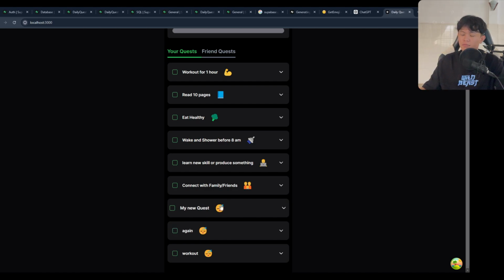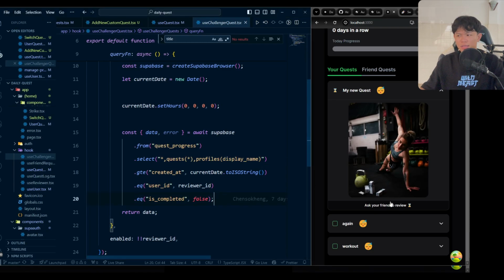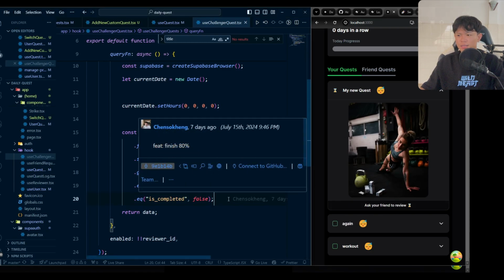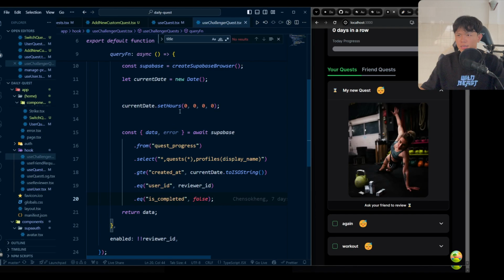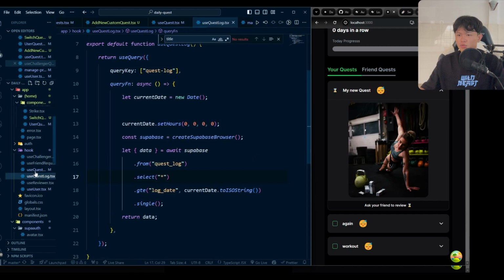Right, because right now my challenger quest is going to be my quest as well. Well, is that something that I'm curious when we talk about it? Yeah, okay, I think this is wrong on the query itself. It's not because of that. Let's just do the use quest.